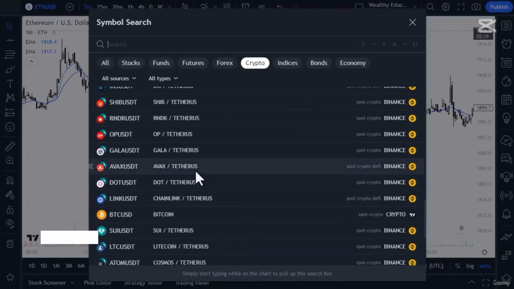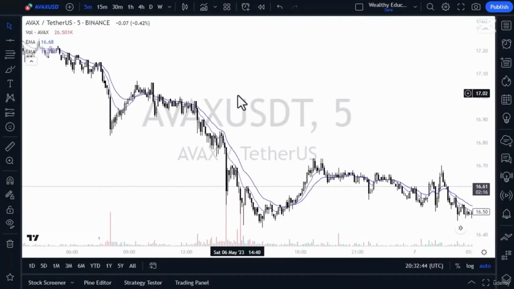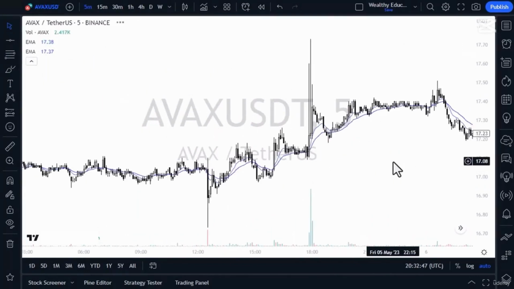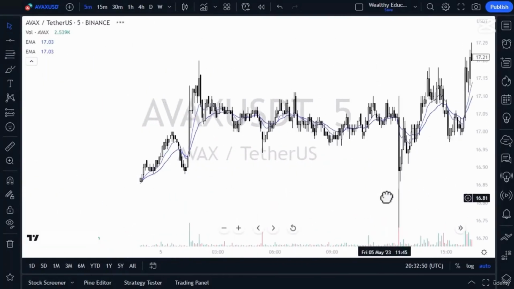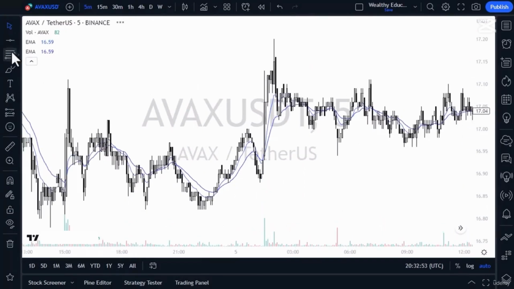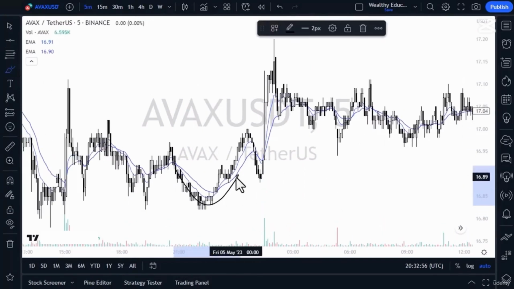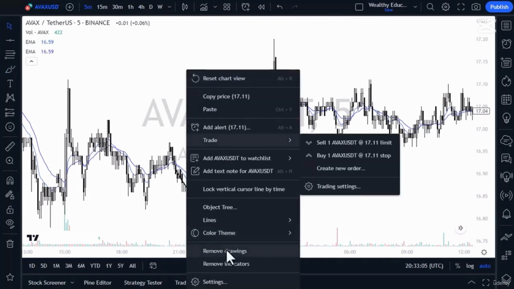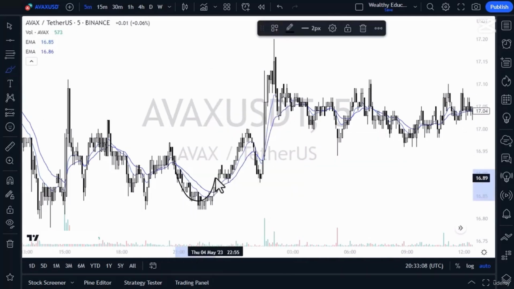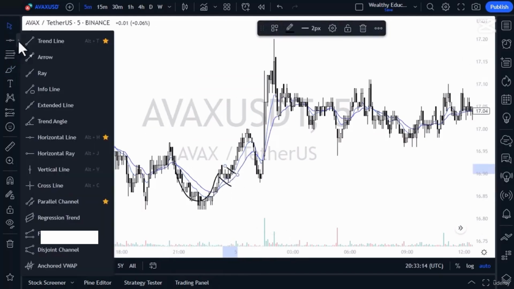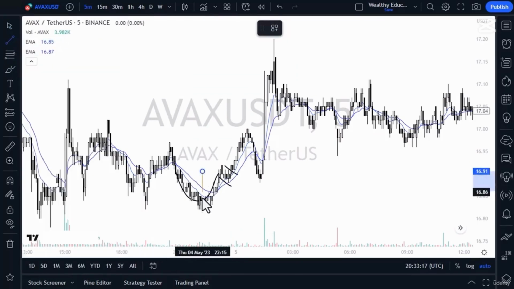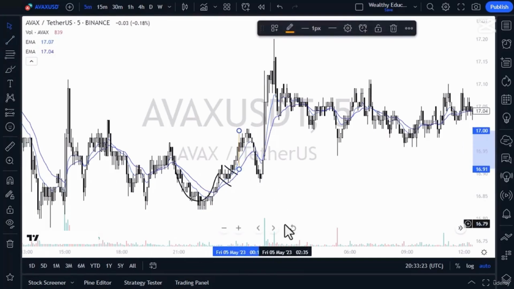And finally, let's take a look at LAND. So this one is going to be a little choppier in general, but we will find our pattern. Find you an example here. A poorly drawn example. Let me get rid of that. Okay, let's try this again. Here we go. There's your cup with handle. Let's take a look at the potential move. That's right, the very first target we hit.